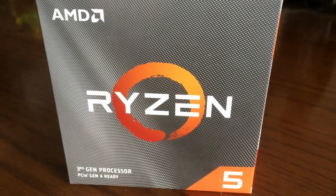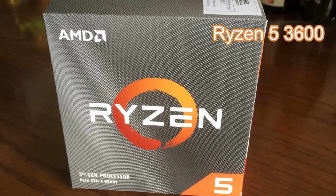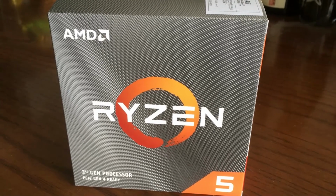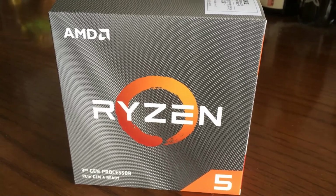Okay, first up we have the Ryzen 5 3600 processor. Very popular and balanced CPU, good for mid-range and budget builds. And so I'm going to use this to give the computer its brains.